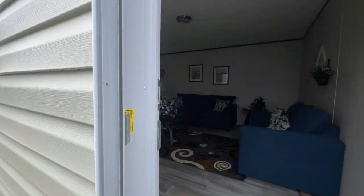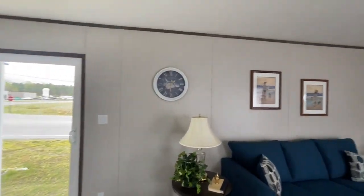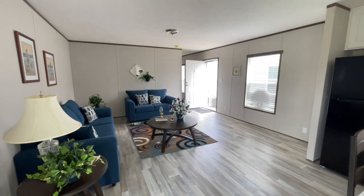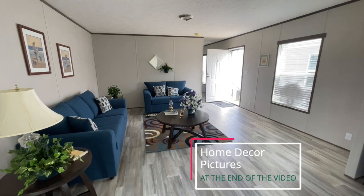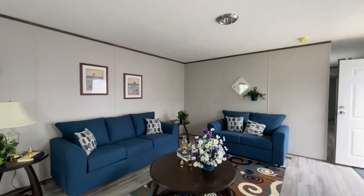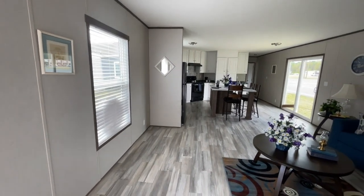Let's go in and take a look at the inside. This is what you see when you enter the home — look how nice and bright it is in here. This is your living room area. Look how big the living room area is. They have it nicely decorated. I love the blue in here against the gray walls and the gray tone floors. Absolutely lovely. A lot of space in this living room — you can do what you like in here. They have just regular flush ceiling lighting, but this space warrants a ceiling fan. That would be really nice. So this is your living room area — it overlooks the kitchen.